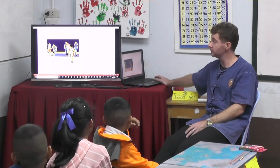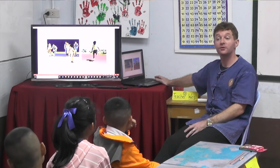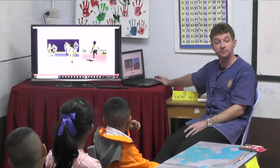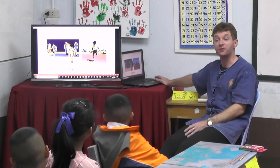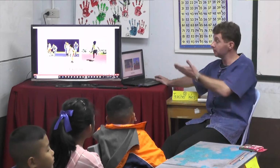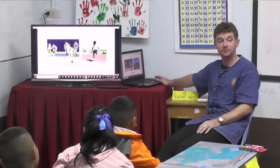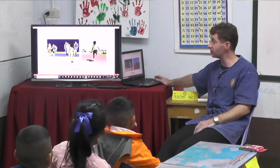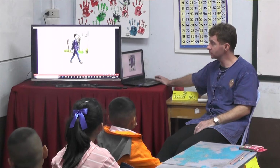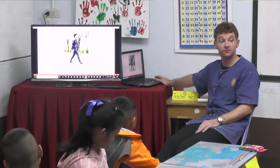Basketball. Jump rope or skipping. Skipping. Exercise. Try to exercise every day when you play with your friends. Play sports, play games, or different activities. Ride your bicycle, go for jogging, that's okay. Exercise every day. Walking, even just walking, a nice walk is good exercise too.